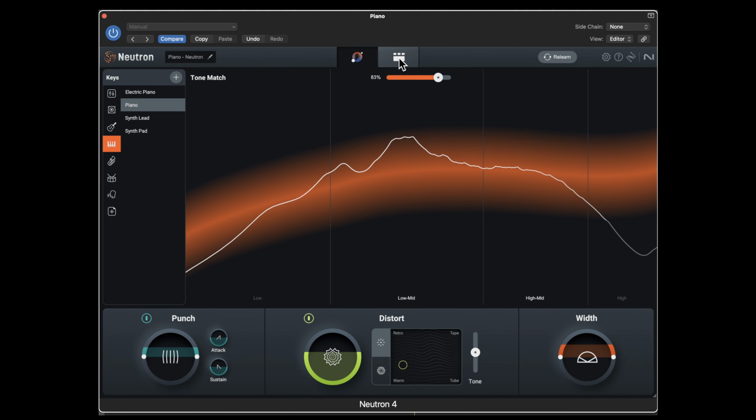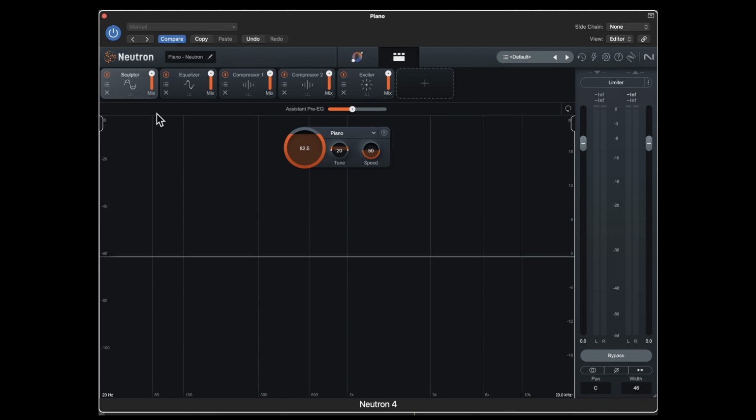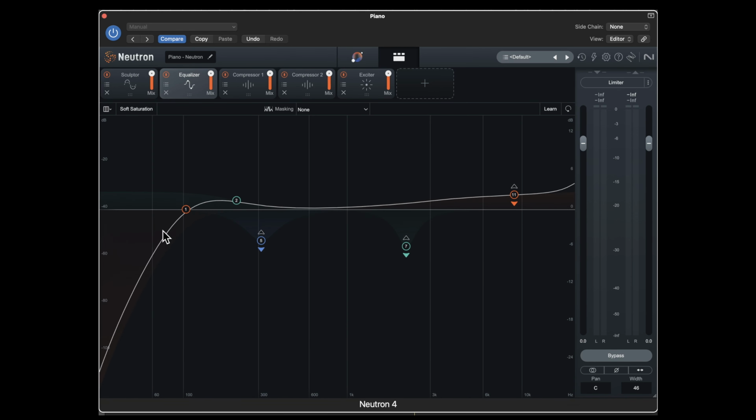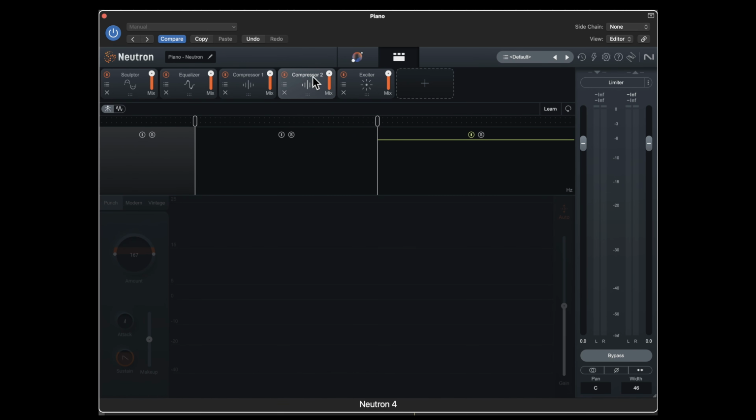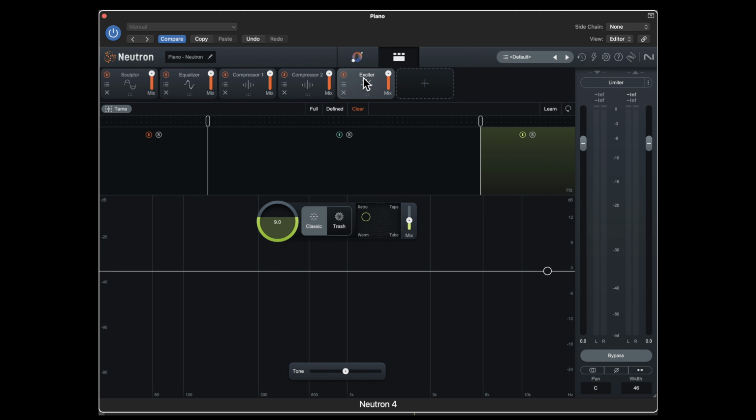Now, the second page is the detailed page, and this shows you the modules that are actually in play. So Neutron's listened to your audio and determined it's going to use Sculpture, which you can control here. You can see it's determined that's a piano, an equalizer. And you can see it's dropping off some of the low frequencies, a compressor, a second compressor, and an exciter. So it's determined that these things are the best modules to be applied. And as I mentioned, there are 7. So you could use a gate, transient shaper, and this Unmask facility, which we'll demonstrate in a second here.